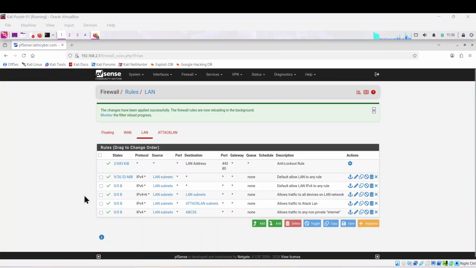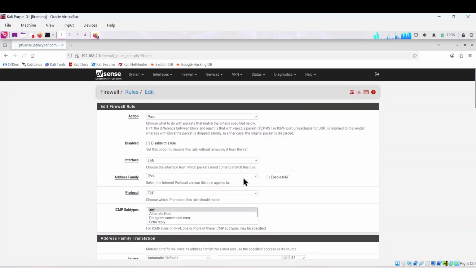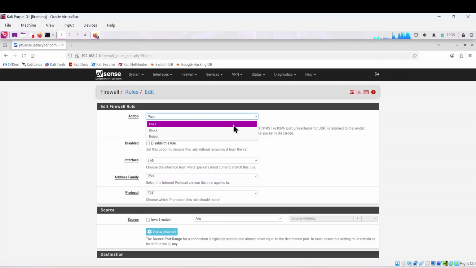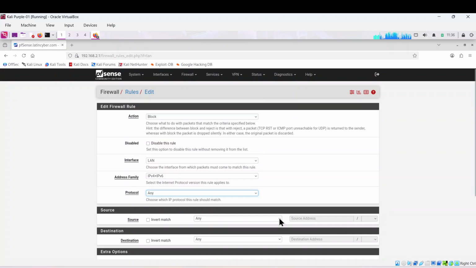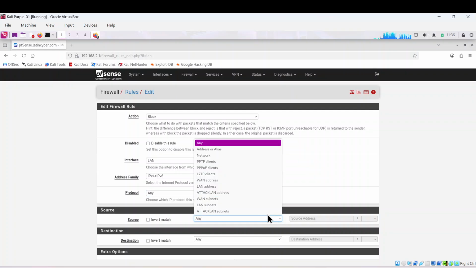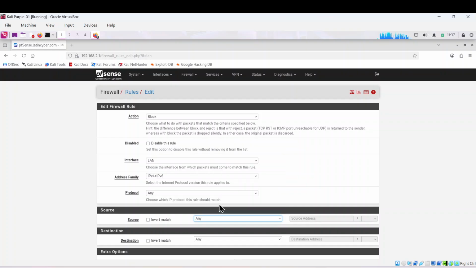So now let's add one more rule. We're gonna add a rule that's gonna allow us to block everything. So we're gonna select block. Here we're gonna select IPv6 as well as IPv4. Here we're gonna select any, and here we're gonna select LAN subnet, and here we're gonna leave it as anything.